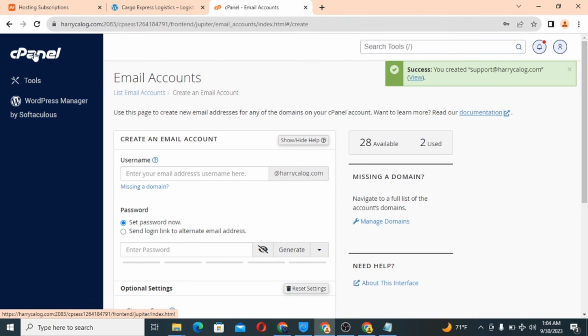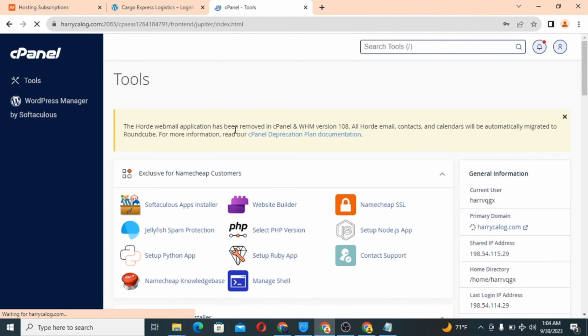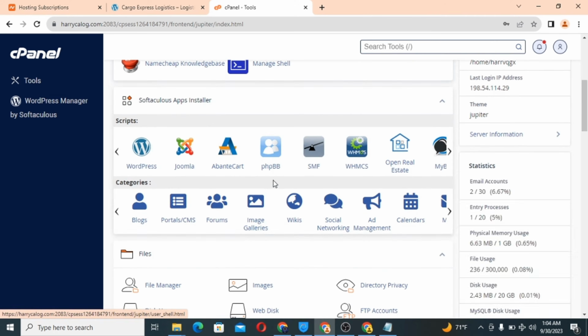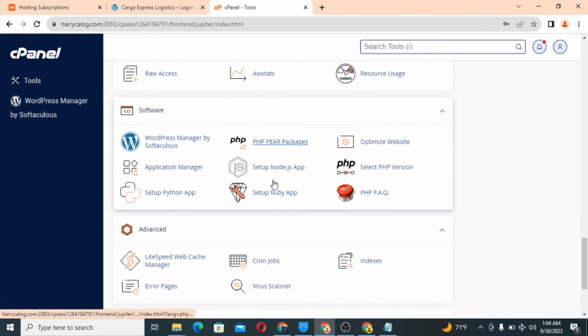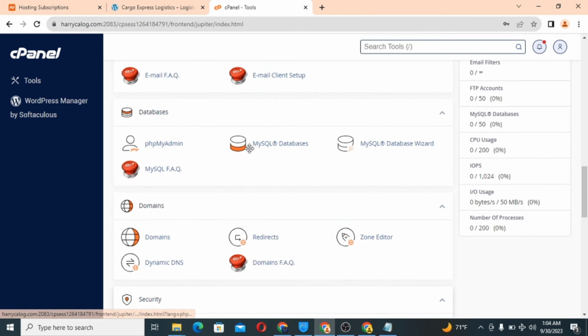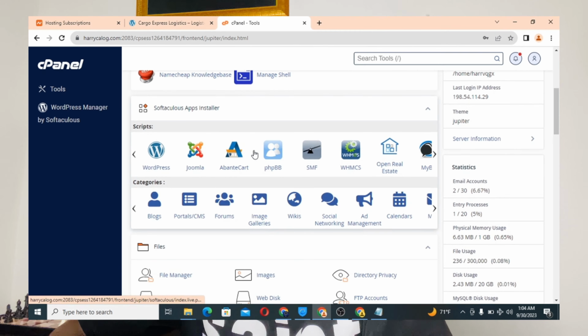All right. So this is our cPanel. First of all, we're going to install our WordPress here. All right. So I'll go down. As you can see, WordPress managed by. Let's just go here and just take it up from here. Look at scripts. As you can see, WordPress. These are content management systems: Joomla, phpBB. But WordPress, as you can see, is coming first.